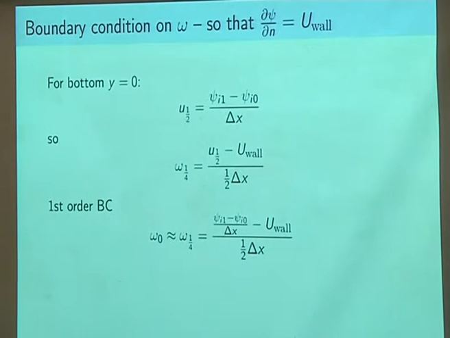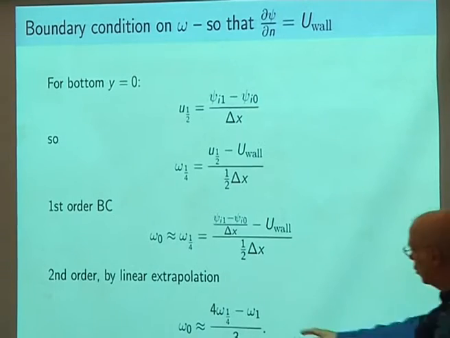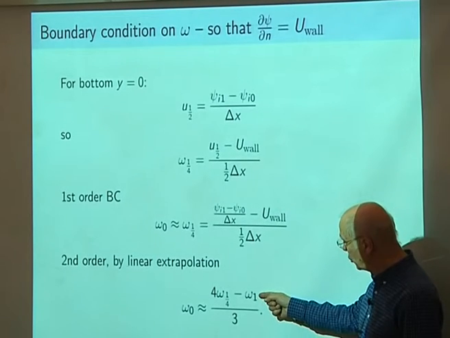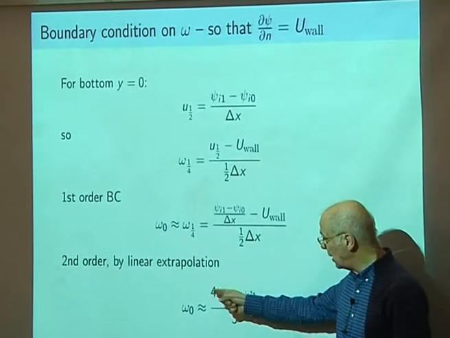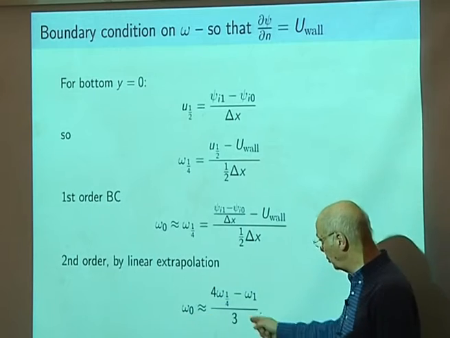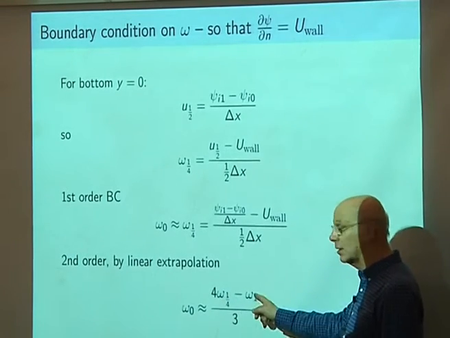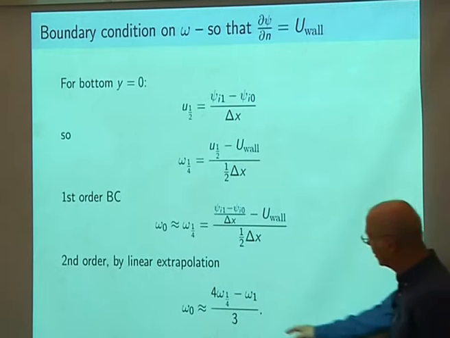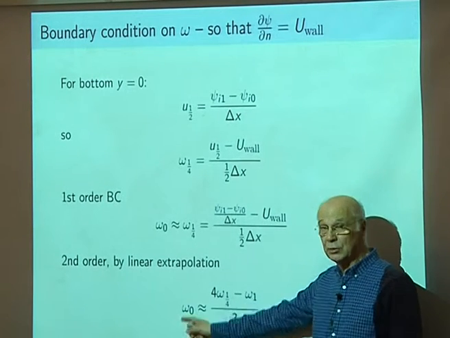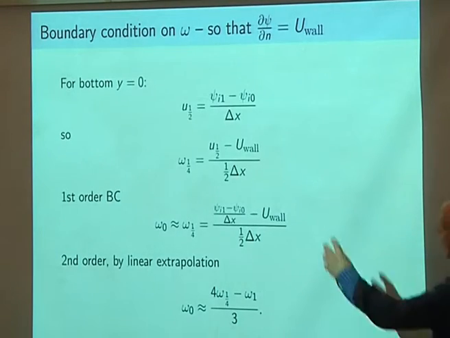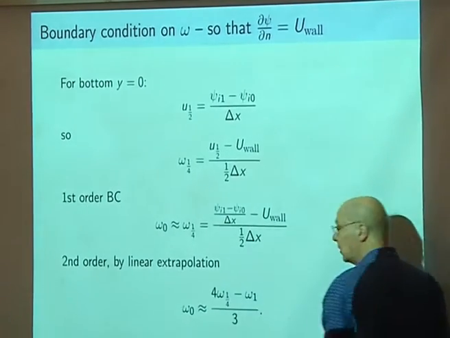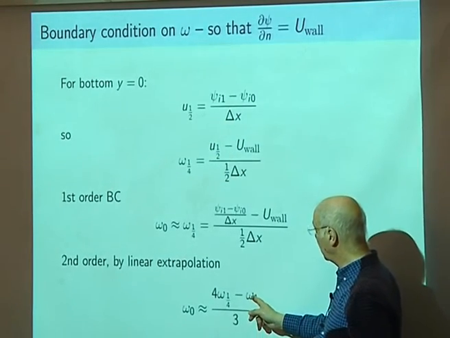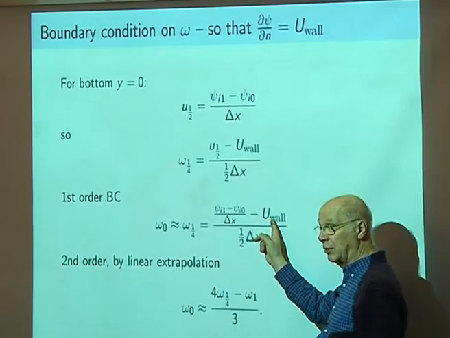And you can do that by, we know the value at 1/4, we know the value in the interior, and so you can linearly extrapolate from 1 down to 1/4 down to 0, and the extrapolation law is 4/3 of the quarter value minus 1/3 of the value 1 in. And by that, we can then get the vorticity on the boundary to second order accuracy. So I have to substitute this expression into there. I know the stream function, I know the vorticity on the interior, and I know the prescribed boundary condition.